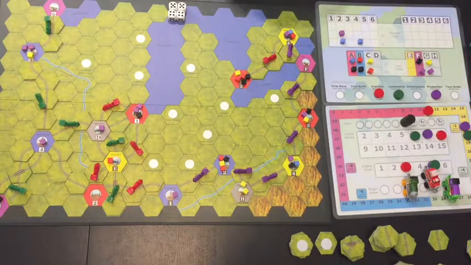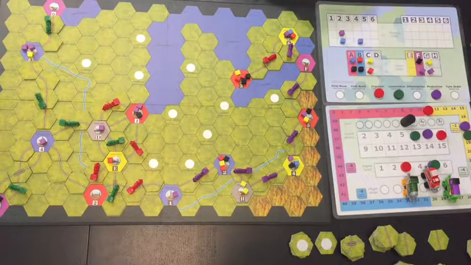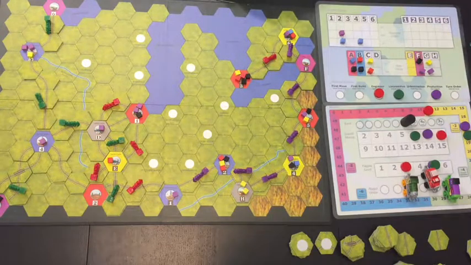Woohoo! So what I'm going to do is put the production bag over the dice, so I don't forget to pull out the cubes, because it's really easy to forget. So then we move on to the building phase. Build track, so it's going to be the green player.